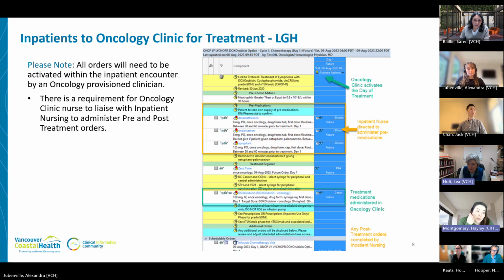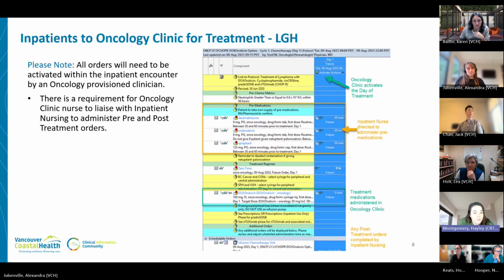Yes, exactly. I've already given them the order, and now I just want them to see it, but ours is on paper, so I want them to see it in the computer. Anyway, we often here will go between encounters, but I see no reason why an inpatient nurse would even know that you can do that, because they would never have to.